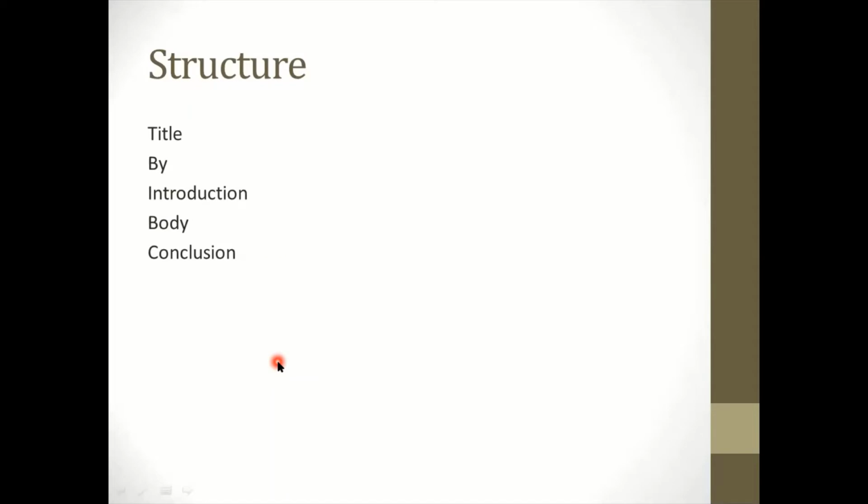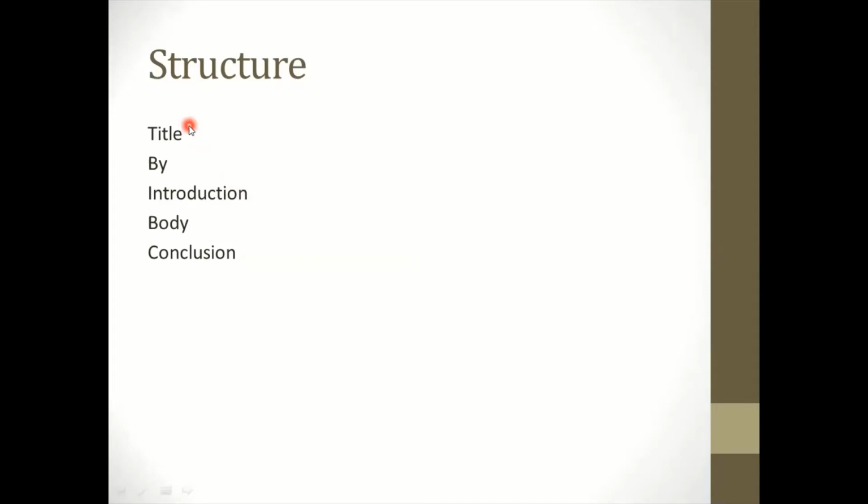Now, before we talk about the purpose, we want to know the structure. And as usual, the structure is the title, by, that means who has written the article, then comes the introduction, the body, and conclusion. I'm not going to elaborate on the body because the body depends on how we chalk out the introduction. We'll just very quickly go through all of this, okay? And do tell me if I'm going too fast or if you don't understand anything, you can ask me to stop and repeat, okay? All right, so moving on.